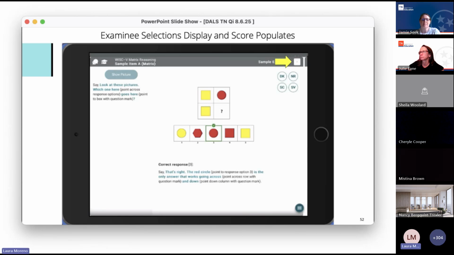Now, if you need to reset this item, if there's a self-correct, for example, you have the ability to deselect anything on your side. So for example, I can deselect this item here by tapping on it on my screen. Let's say, for example, you ask the student to make their selection and they tap every picture on the screen and they're all highlighted on your screen and it's an incorrect response. If it were a teaching item or sample, an item where it's appropriate to reset for the student, you can simply tap on your side to deselect any image that they've chosen and then ask them to make their selections again.